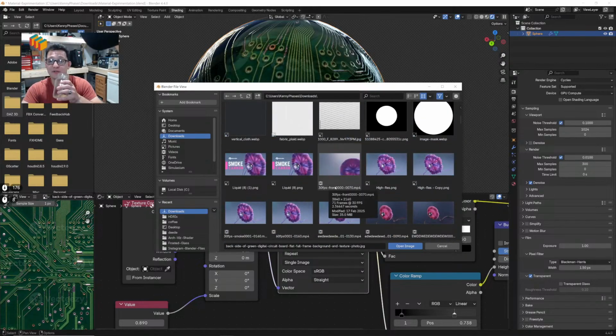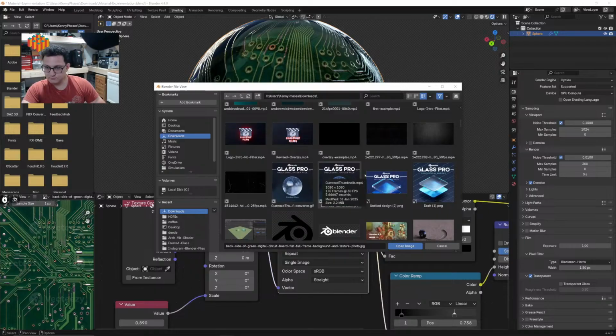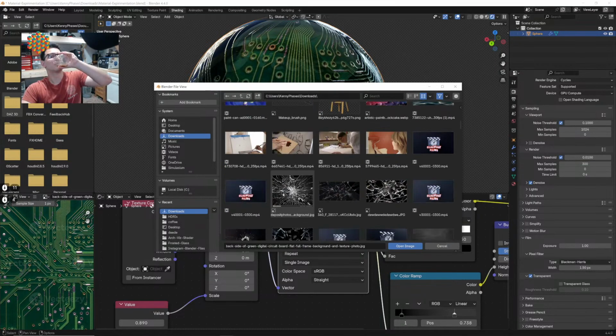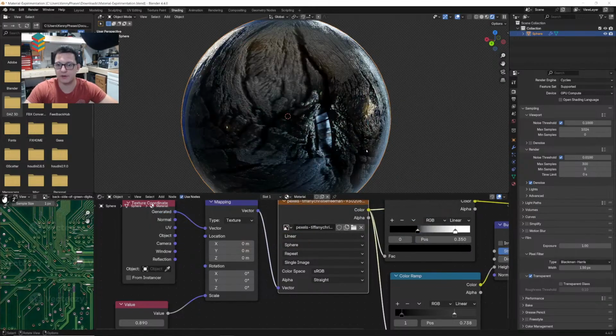Again, could do this all day. What's this one? Oh, that's another video. That's a pretty nice way to get circuit board detail without modeling. Yeah, exactly. That's kind of what we're going for here.